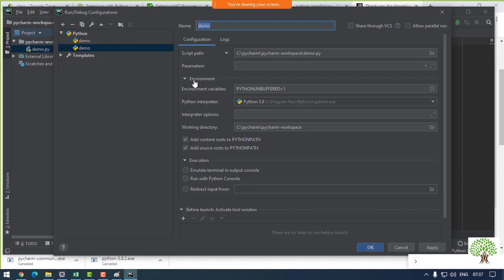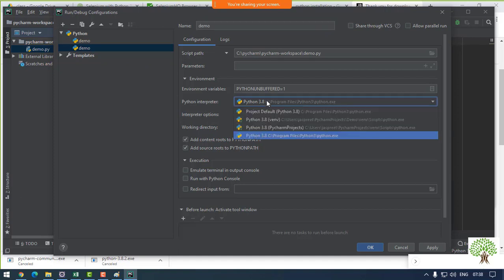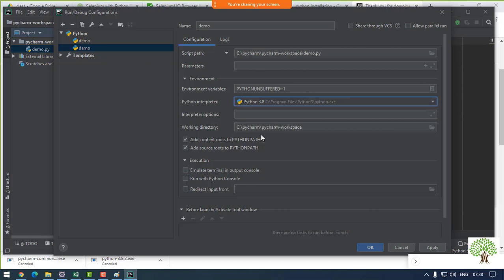You need to go to the environment. If you already have Python in your system, because firstly you get Python in your system, then work towards the interpreter. So Python is already in your system, so it will automatically be picked up from here by these environment variables. If you have checked the checkbox, it will automatically come over here. If you haven't, then you have to manually configure it in the environment variables and then you will have it here. Okay. After doing that, you just need to click on apply.